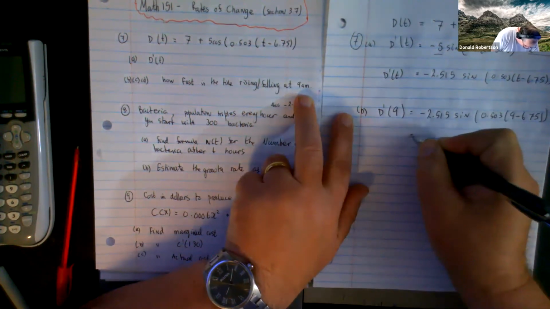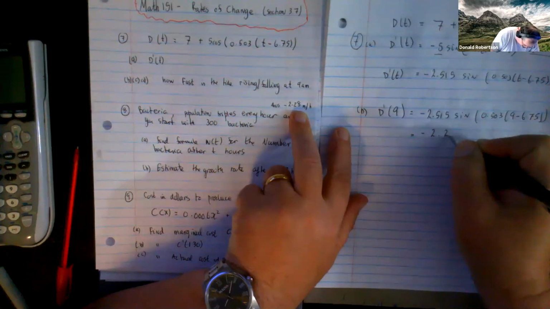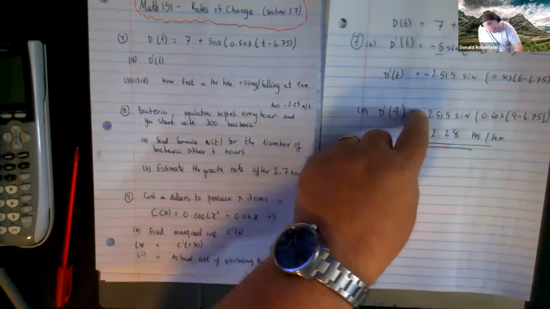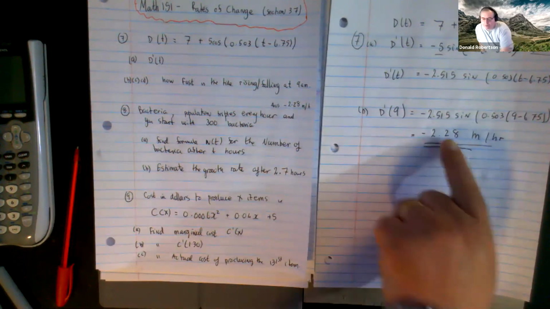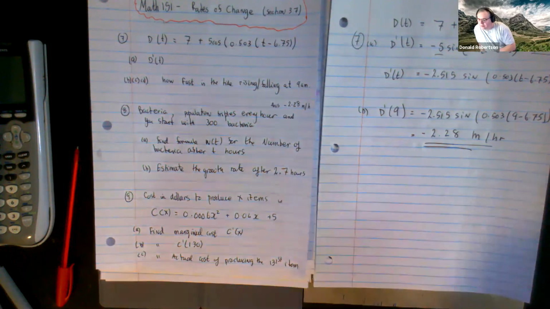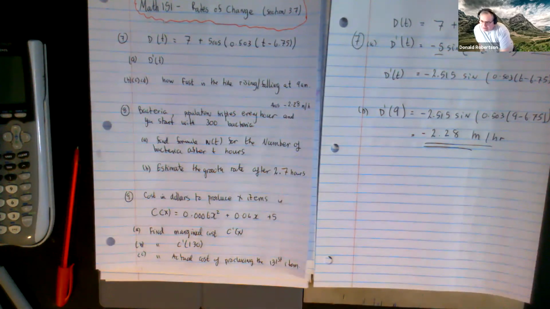And you're going to trust me because I just cheated and found out what they said the answer is. If you multiply all of this, you get negative 2.28 to 2 decimal places. So it means at 9 a.m., the water is going down at the rate of about negative 2 meters per hour. So you can imagine you had an hour to spare and you sat there at 9 a.m. and you just watched the tide go down in the harbour, you know, the little marks. It would go down by 2 meters in an hour, which is a phenomenal rate, isn't it? Most harbours don't go up and down that much.